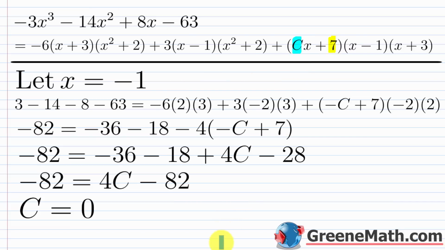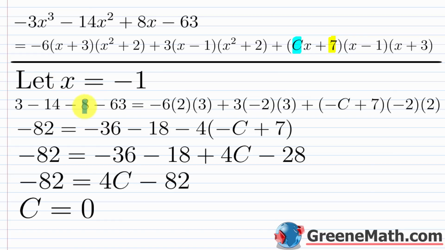So how do I figure that out? So at this point, you could just pick any number that's not going to eliminate c in the process. So for example, you can't pick something like 1 because 1 minus 1 is 0. So don't pick something like that, but pick any other number. And I'm just going to choose to pick negative 1 for my x value. Again, you're just going to plug in, and then you're going to solve for c.